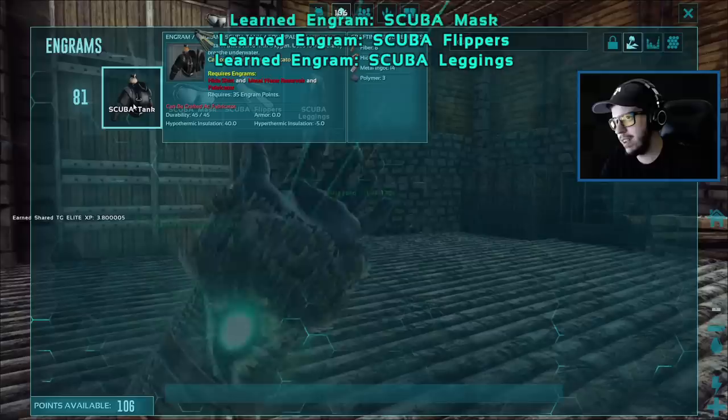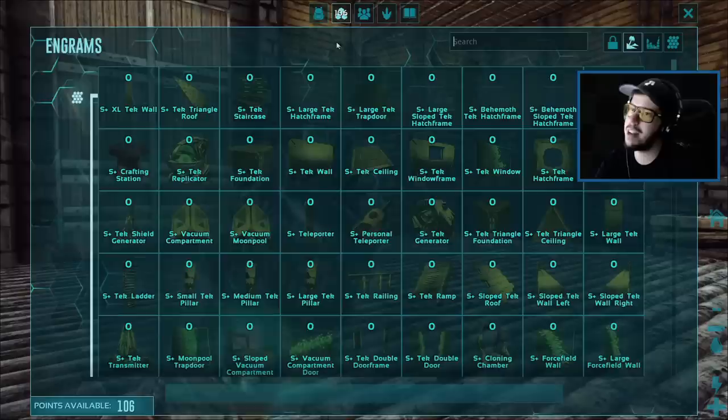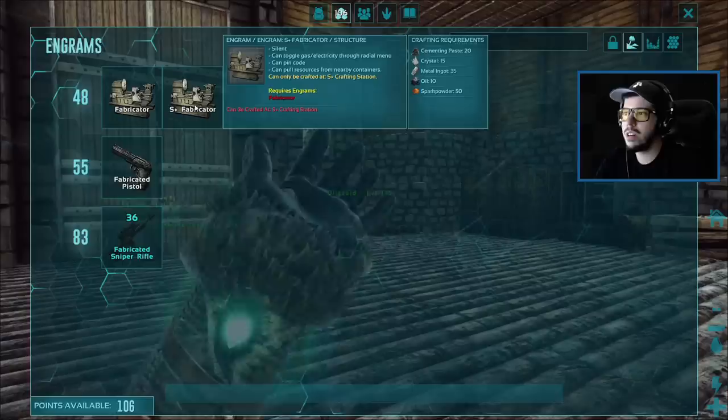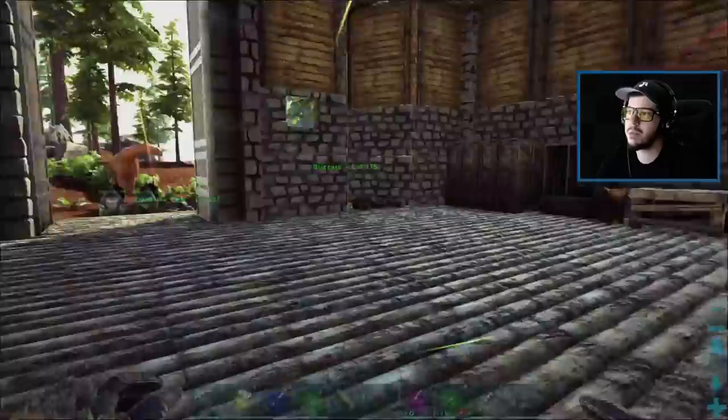All right. We actually gotta make a fabricator. I didn't really think about that. Actually, wait. We might have enough. Okay. Wait. I think those are still made on a fabricator, though. Let me check. Scuba. We're gonna need that then. We are gonna need a fabricator. We're gonna need all the underwater activity gear. So, S+ crafting station. Okay, so we're going to need a fabricator, so I'm going to go ahead and make that.